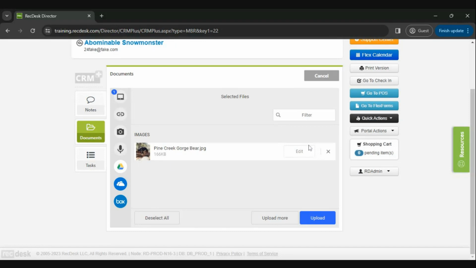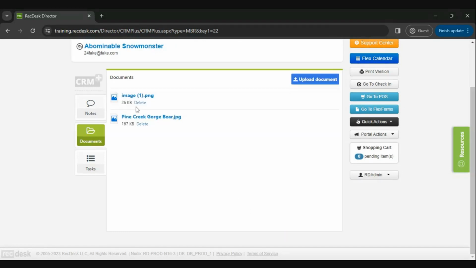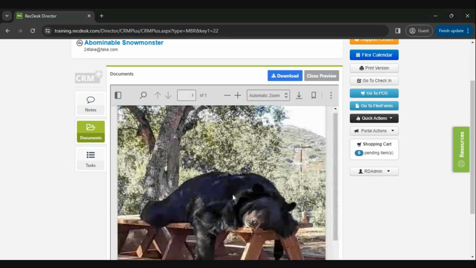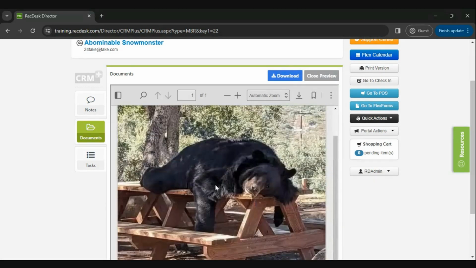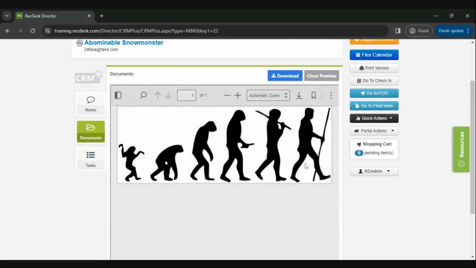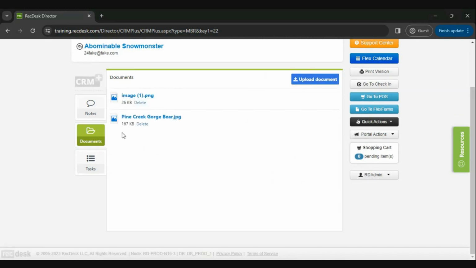We'll grab my other bear. And now I have two items here. I've got my awesome lazy bear, and I've got the missing link. I've got this super fun image here.